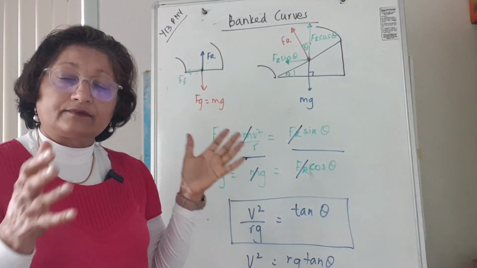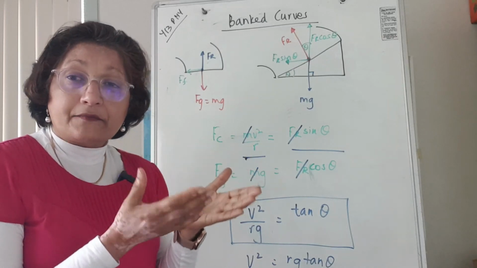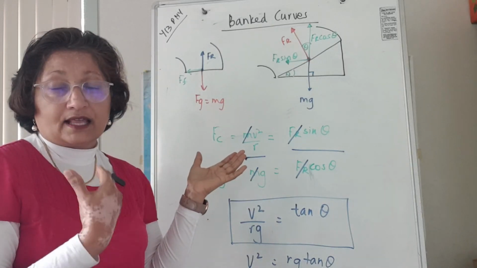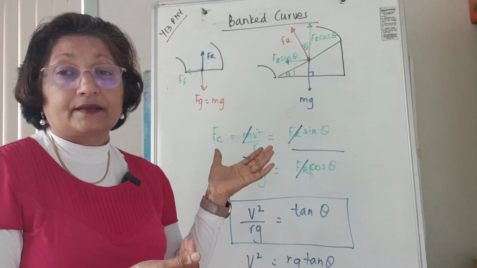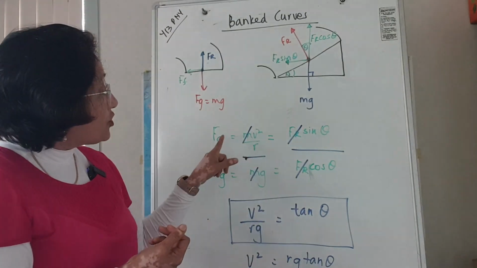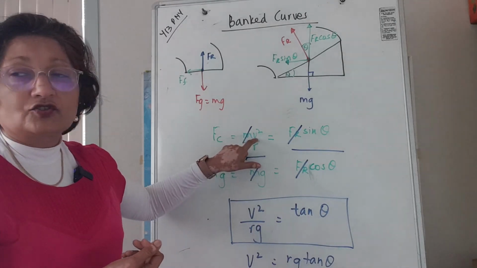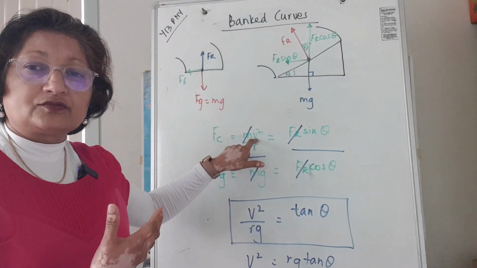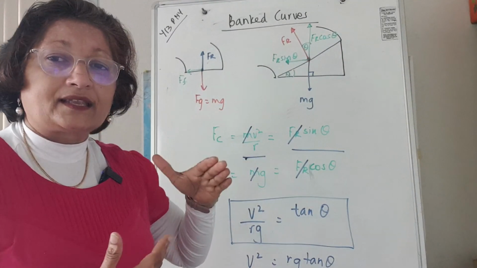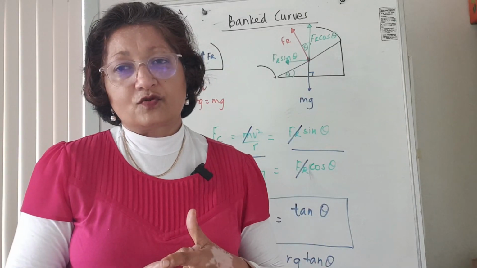So how does that help? The radius has stayed the same. The mass of whatever it is that's going around in the circle has stayed the same. But if your Fc increases, and your radius and mass stay the same, you can do greater speeds. So you can do greater safe speeds when your surface of the road is banked.